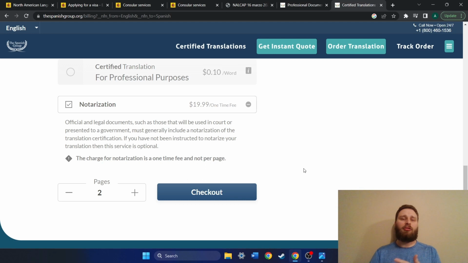Now, it's going to give you the option of having it emailed to you, which is free, no cost, and also mailed to you. I would do both. That way you have the official one that they print out, which you can send in to the consulate, and you also have a backup just in case something goes wrong. For me, I just chose the standard shipping, and it ended up being about a week that I got it in the mail. So not too long. But that is how you are going to go about getting this translated.